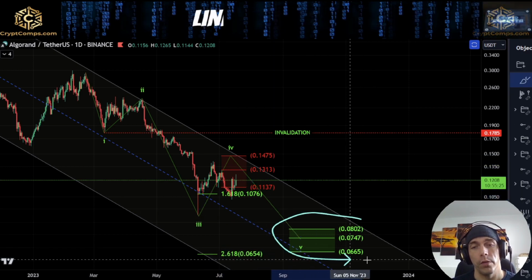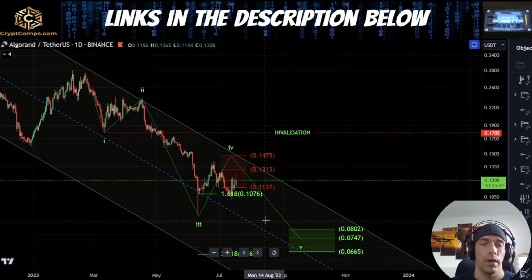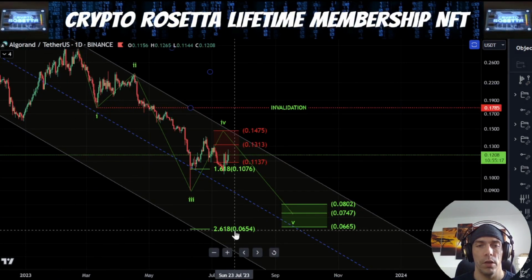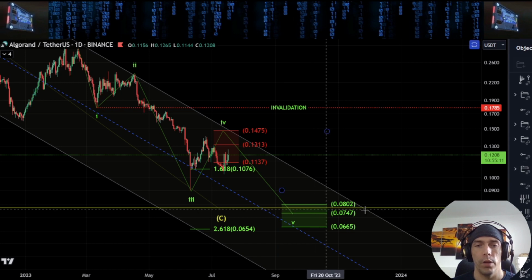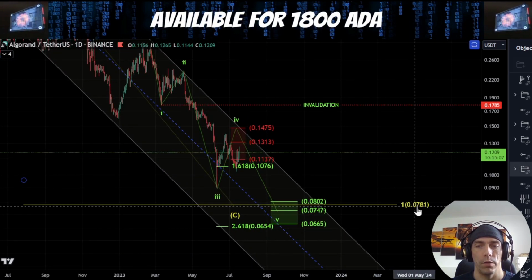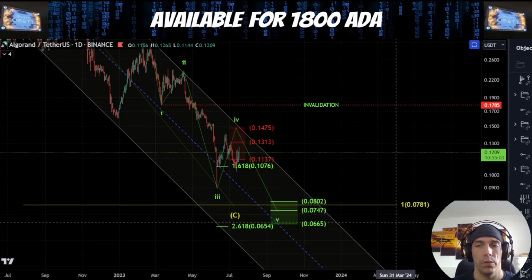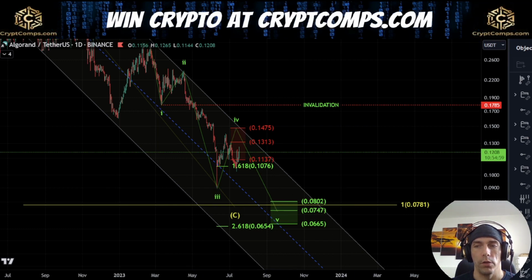Common target area for this as a fifth would be this 0802 to this 0665. Another area of interest would be this 2.618 of this wave 1, which would be lower down here towards this 0654. Now this would all align with the idea that from higher up here we are looking for a bigger ABC pattern, which our 1-to-1 would actually be lower down towards this 0781. So this would align with this fifth wave box that we've got over here, and we would be looking for this as a fifth wave to the downside here.